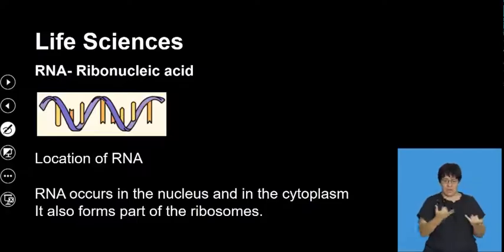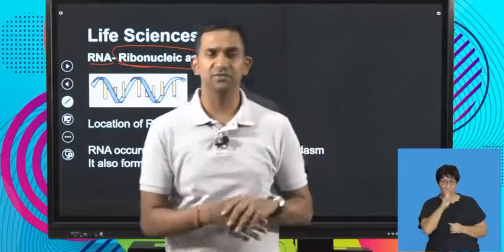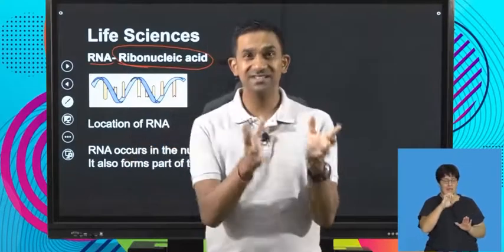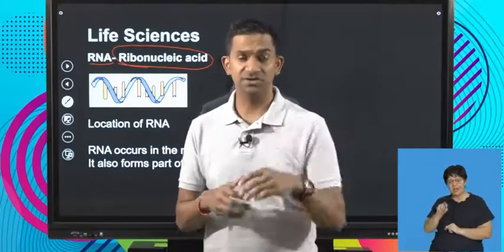So let's get straight into RNA. We've looked at RNA as a comparison to DNA. Let's try and understand what the context of RNA means to a cell. We have different types of nucleic acids, and if we go back to our nucleic acids in the past, we've looked at DNA as a type of nucleic acid. Today we're focusing on RNA. So let's try and understand what RNA is, its structure, and what the building blocks of RNA are.